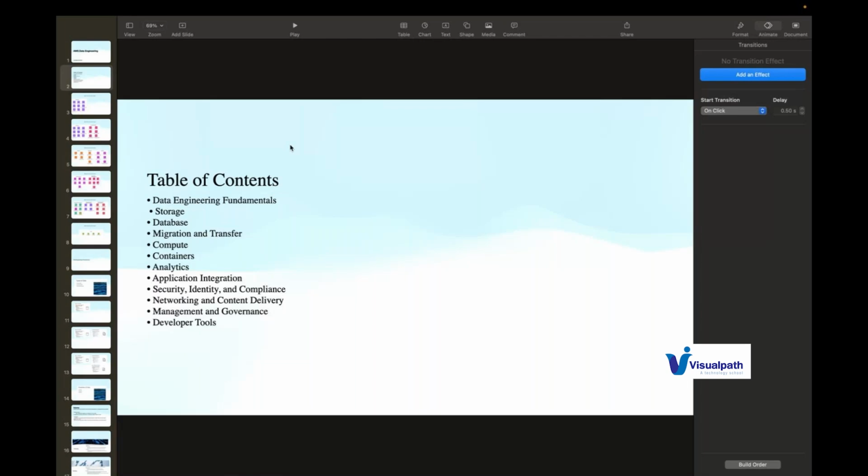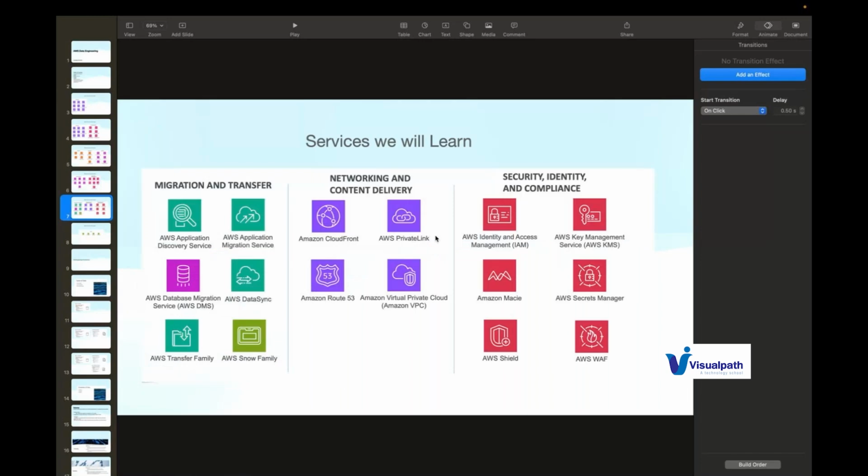Okay, wonderful. Yes, we have created this course with reference to the AWS certification. That is the reason we are covering all the security services and networking here. Otherwise you would not see all the network governance parts. We have created this curriculum based on the AWS data engineering certification.